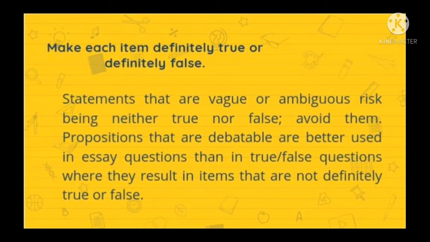Make each item definitely true or definitely false. Statements that are vague and ambiguous risk being neither true nor false. Avoid them. Propositions that are debatable are better used in essay questions than in true or false questions, where they result in items that are not definitely true or false. Each item must be entirely true or false. There can be absolutely no room for doubt or debate.